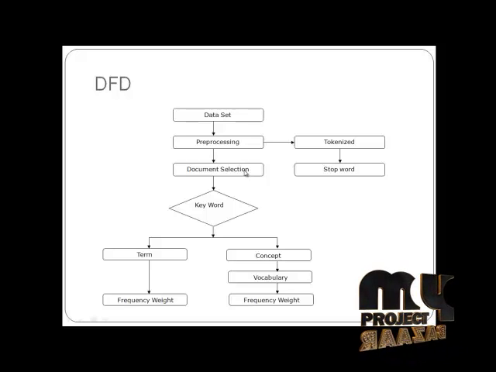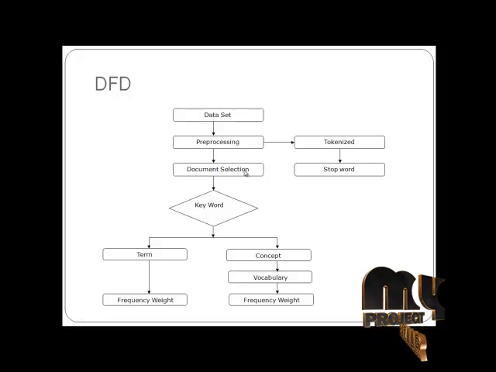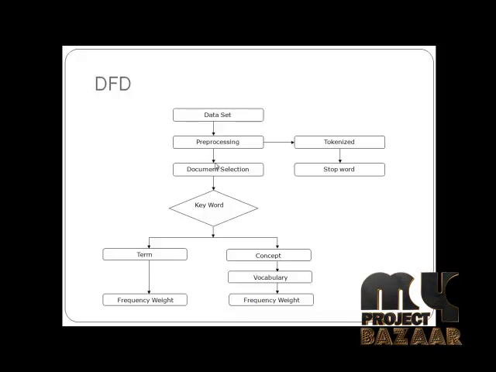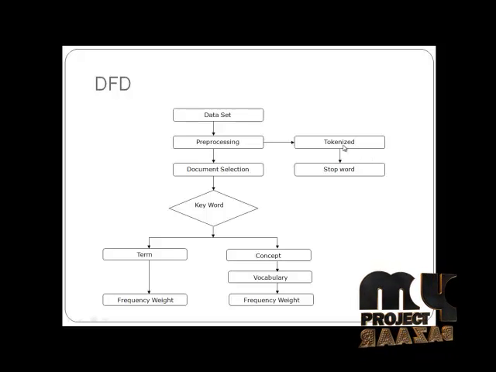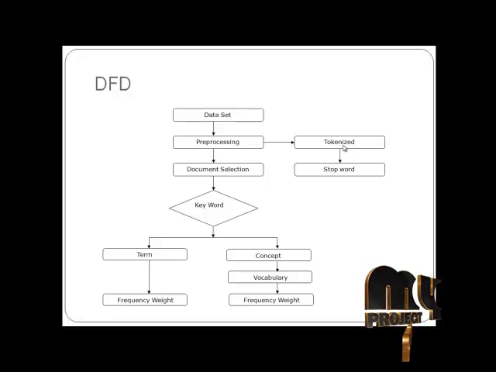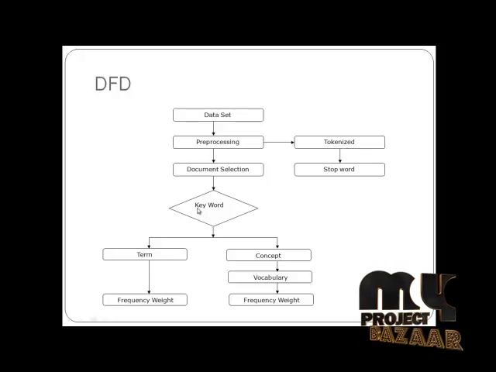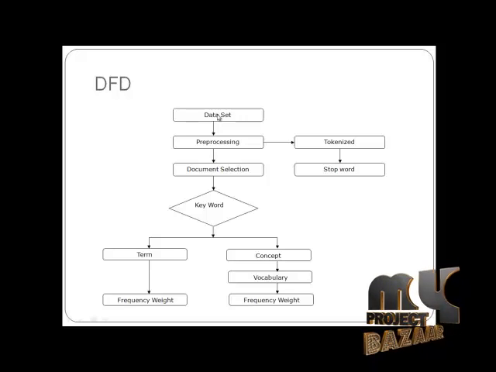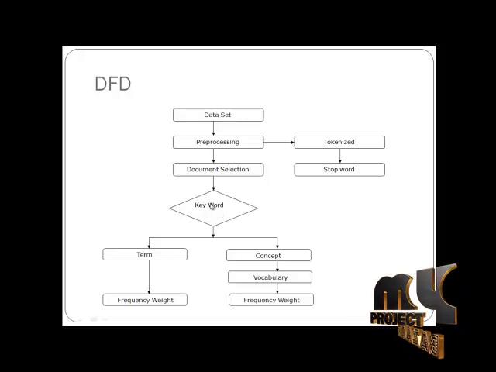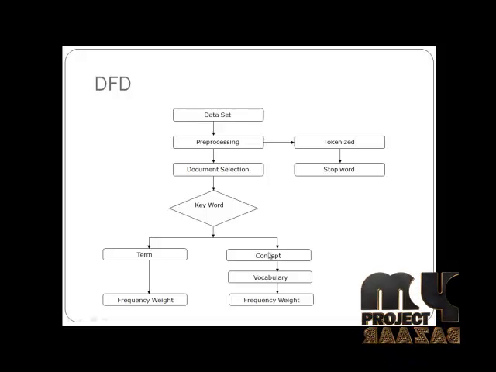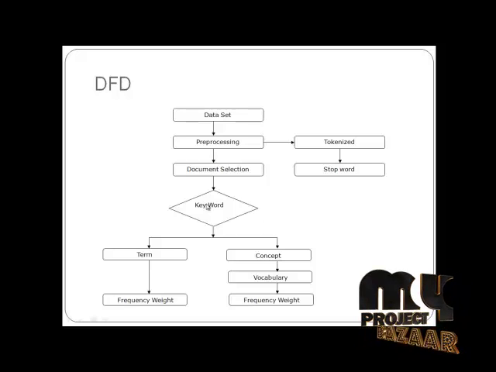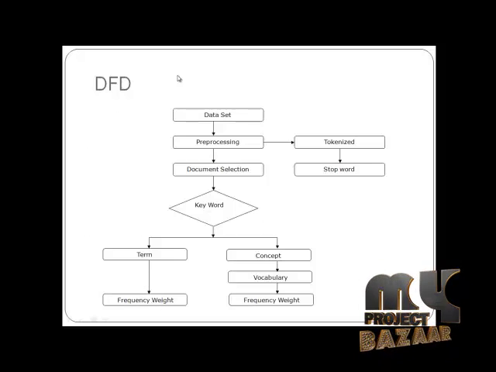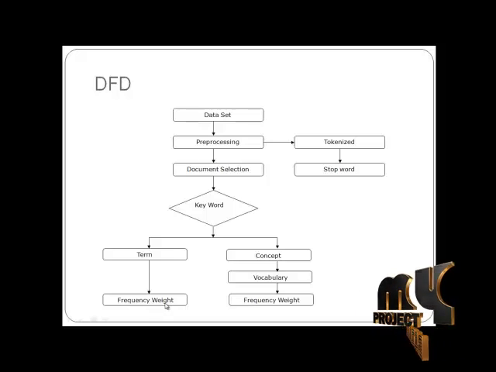The document selection is checked after pre-processing. Once we have the document selections, we check the keywords with the tokenization method. The tokenization retrieves the hierarchical position of all the keywords separately. We check the three biomedical related documents. The keywords are analyzed in two space models, containing the term and concept. In the term model, we only check the keywords, calculating the frequency and weight for all the documentation.